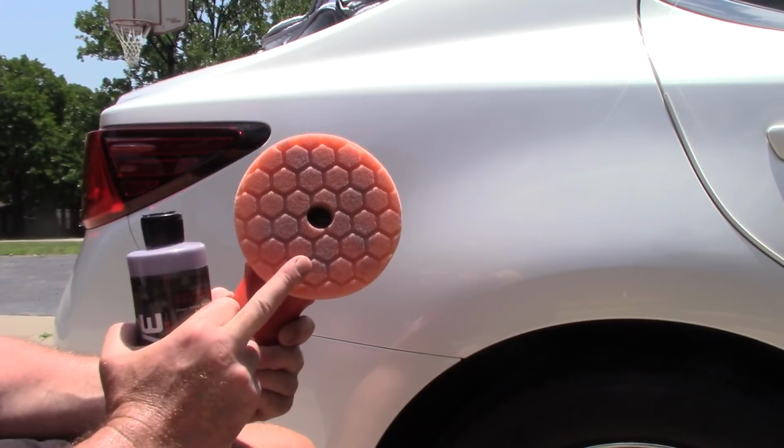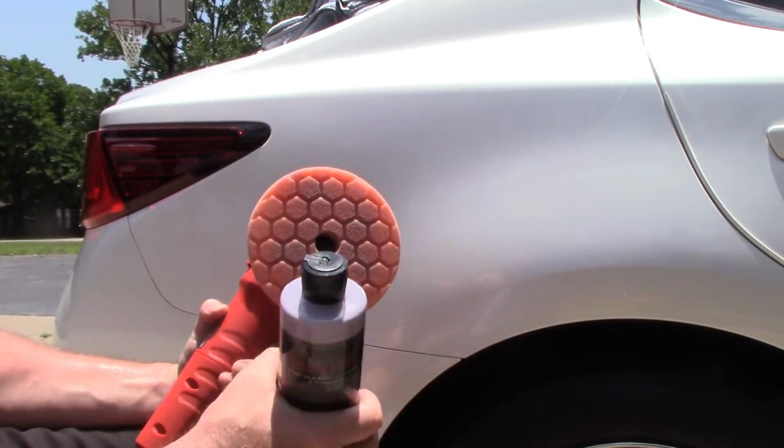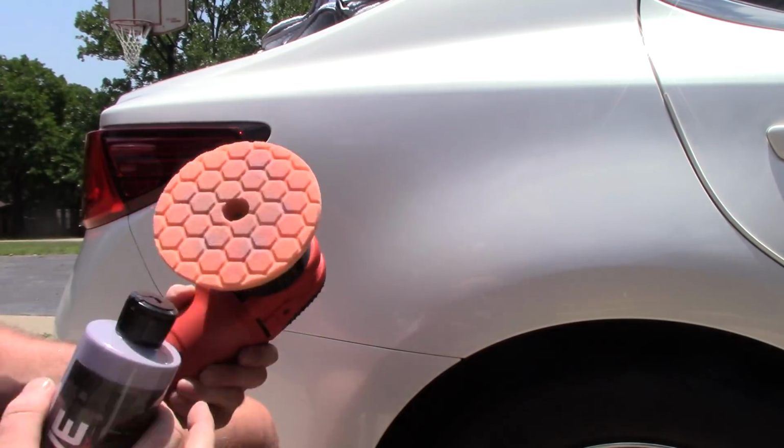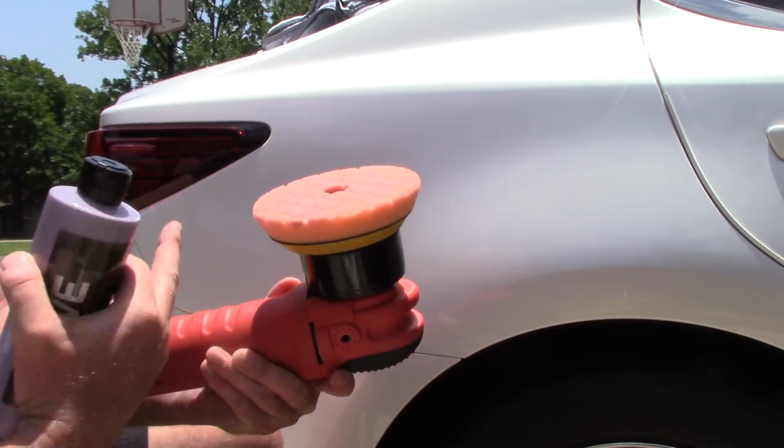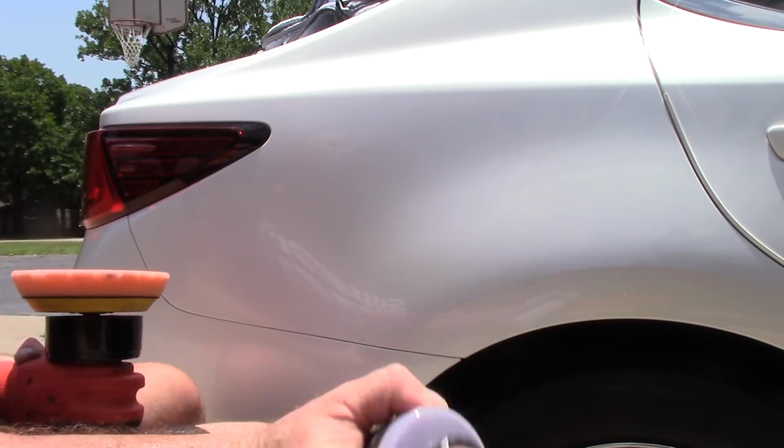I just need something to facilitate the product to be used on the paint, or against the paint. This pad works great for that. I've had this pad probably 8-9 months, and it's still in great shape. So I use it. It's great. So let me go in here and show you how I do this.